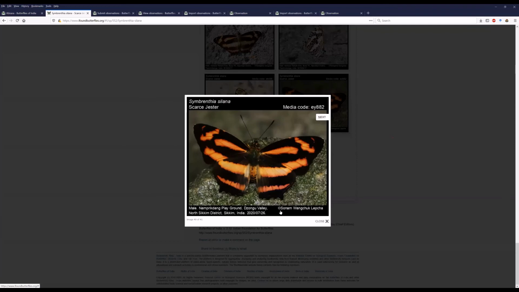So Dick and I know each other really well, but he didn't write to me when he wanted some images of orange oakleaf. He went to our Butterflies of India website instead, and then he found several images that he liked. And then, of course, he wrote to me saying, can you please send me emails of these people? But I tell you, people are looking at the website all the time, looking for nice images they could use in articles, in research papers, in books.